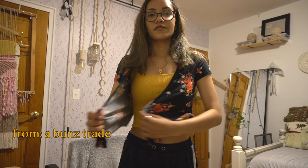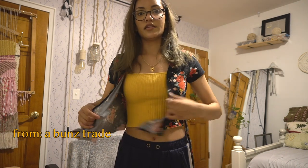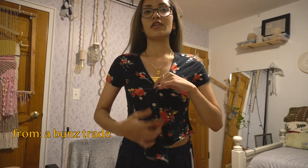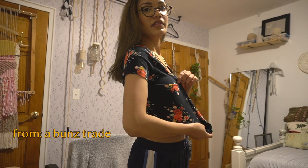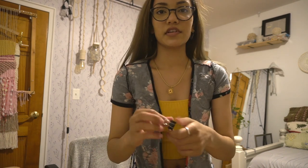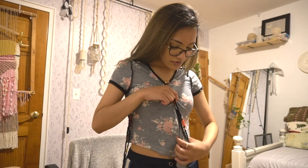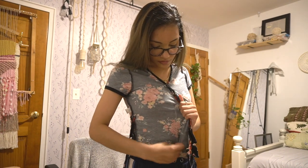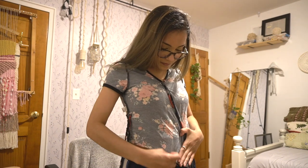I took apart the seams from this wrap top. I'm thinking of sewing the seam down the middle like a dart with extra fabric on the inside. Using a binder clip, I'm going to fold in where I want the shirt to start and mark where I need to sew. Then once I take it off, I'm going to fold the shirt in half, pin it, and sew a straight stitch down the middle.